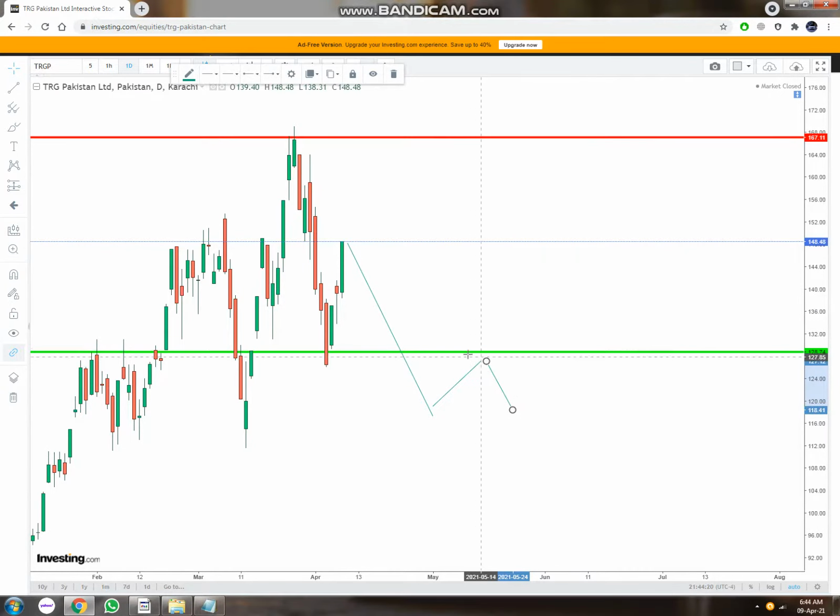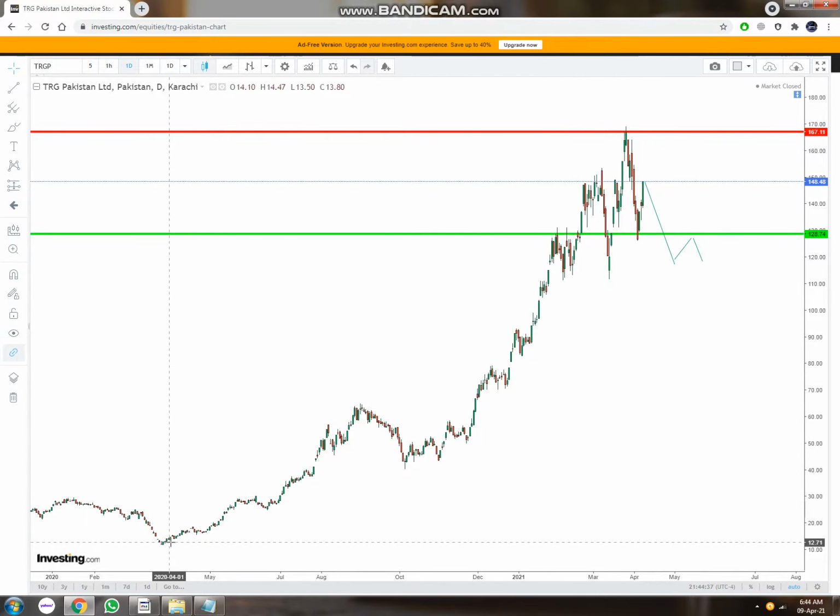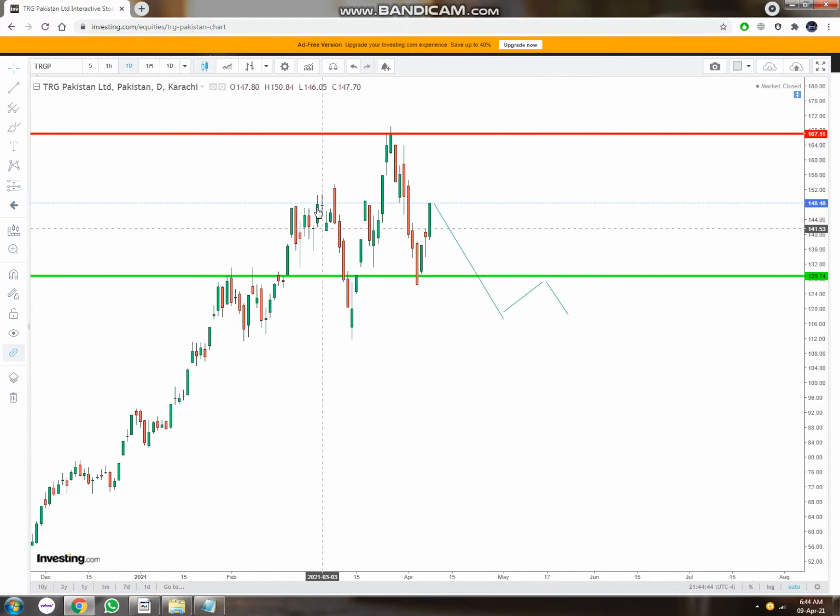This is a great exit point for a stock that you hold for a long period of time, because you can see that this stock will now go down in value if it breaks its support level and starts trading in the downward direction. This is also called timing the market. Timing the market means buying when the market starts to go up. Let's say the market has launched from here and you've bought at this level, and now the market has reached its highest and you've sold it at this level. So this is called timing the market.